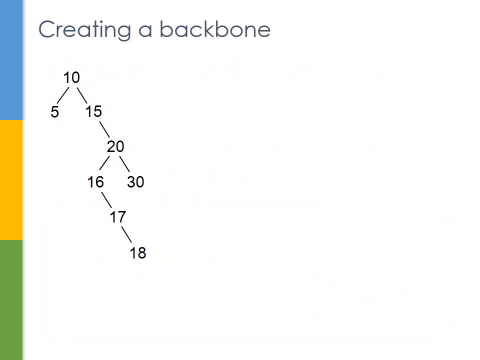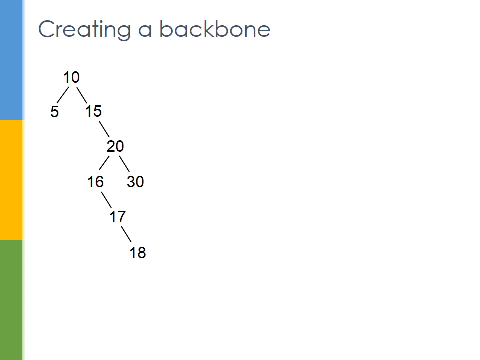The algorithm for creating a backbone that we discussed on the previous slide may be a bit difficult to visualize in terms of what it actually does. So let's illustrate the operation of this algorithm by means of a practical example. Over here we have a tree, and we want to create a backbone including all of the nodes that are contained within this tree.